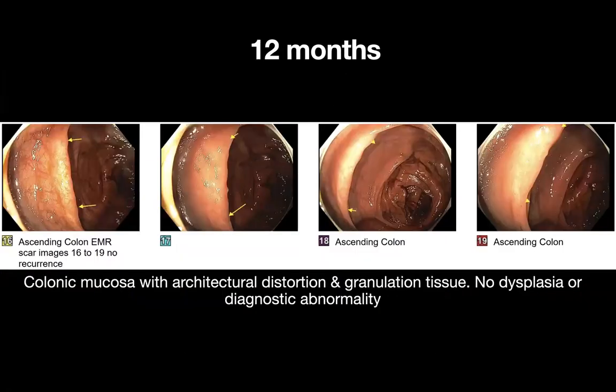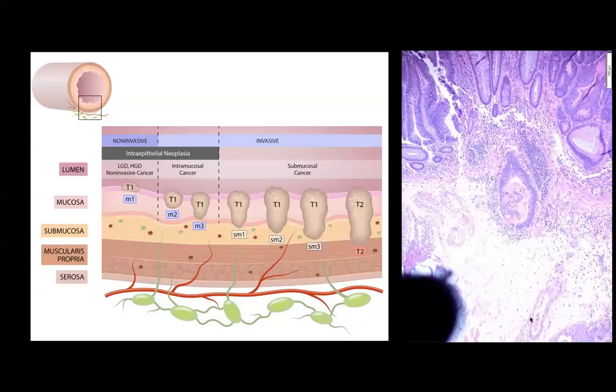And then at 12 months, this was actually done just a few days back, as you can see here, that's the tattoo, and then you have a clean scar. Again, we biopsied, and the biopsies show no dysplasia, nothing except some granulation tissue. At 12 months we repeated the CT, and the CT was again negative. But he is having a slightly borderline elevation of CEA, and we are trying to get a second opinion from one of the oncologists.